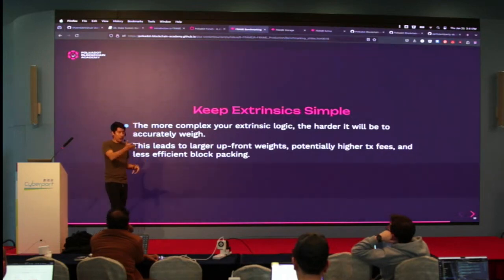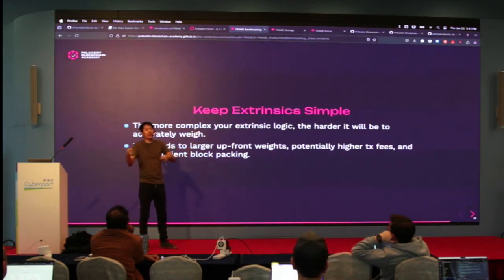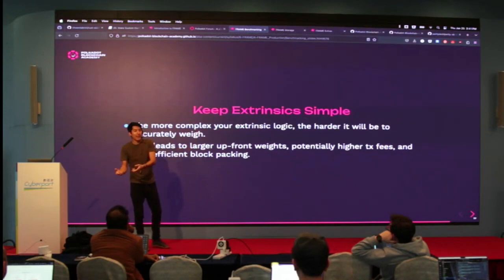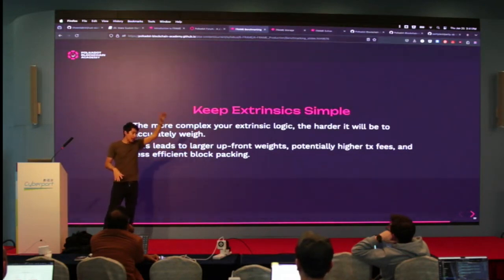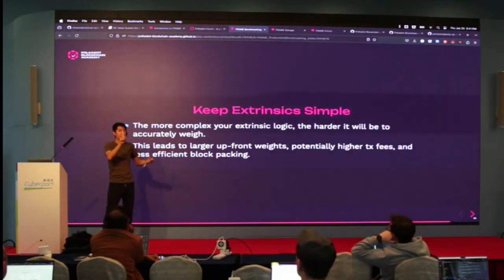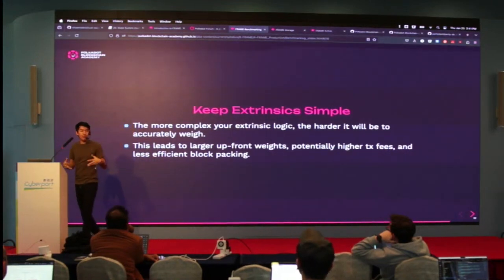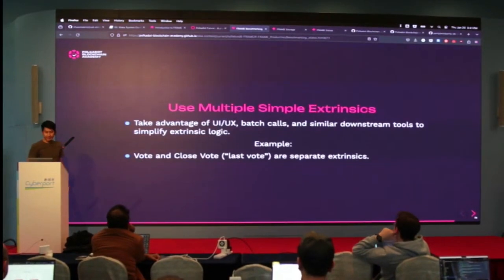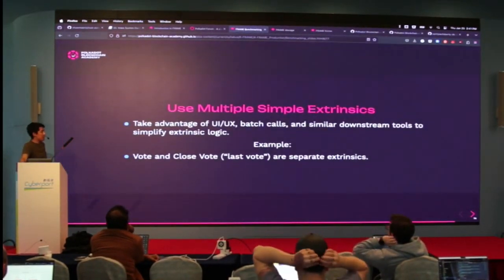So there was a comment earlier today. You could design the API for the DEX with create pair and add liquidity. It could just be add liquidity, and if there's no pair, it creates the pair. Now, in this case, there's two logical paths. I recommend create pair as one simple path, add liquidity as one simple path, and if you want the user to click one button, you do batch. Right? This is better for weights, better for benchmarking. So simple, multiple extrinsics.